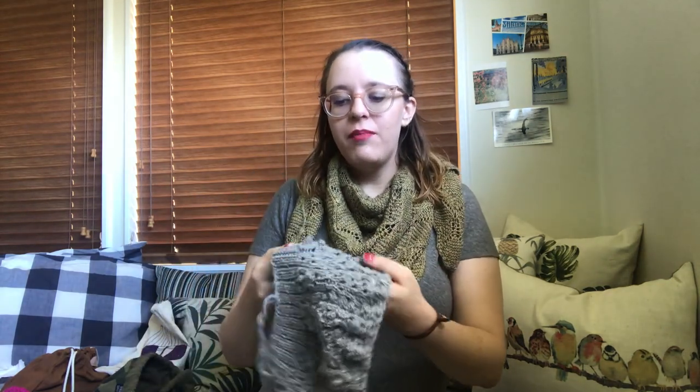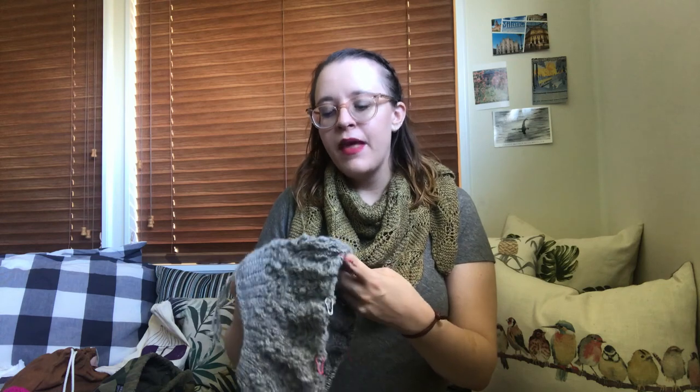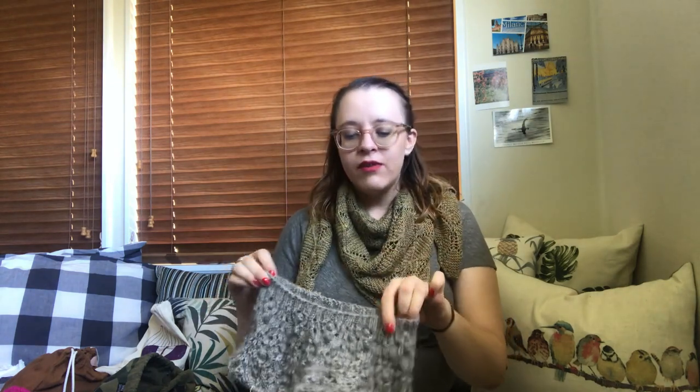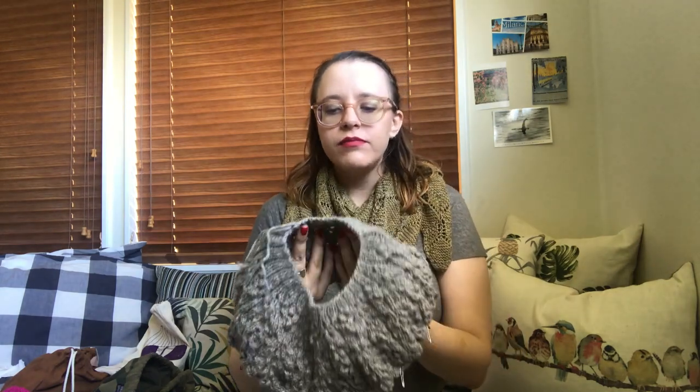I love it so far — it's so fun. The bobbles, because they're just little tiny ones, really don't take that long. I've seen quite a few Ravelry projects where people omitted the bobbles, and that's fine, but why would you? They're like the most fun part — I think they make it really special. I've knitted it to specifications so far and I don't think I'm going to make any changes. I love the bell sleeves. This is going to be my cosy little White Horse and I think it'll be a really versatile jumper — great for work with a collar shirt under it and polished-looking, but also really cosy over high-waisted jeans. I can't wait.